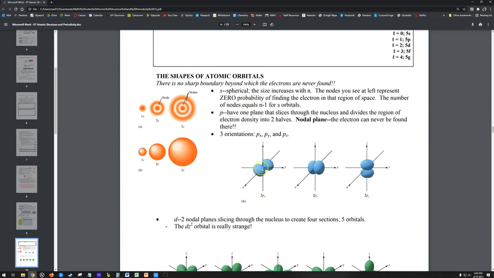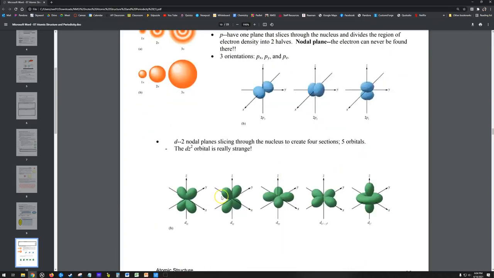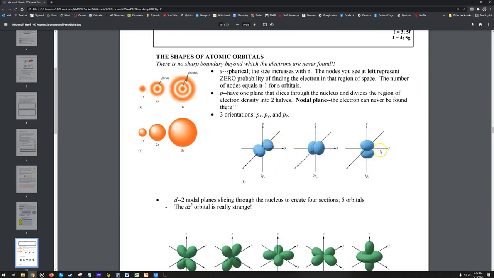When you have a p orbital, there's actually a plane between these two. So imagine taking a piece of paper and splitting these two in half. There's a plane right here where my mouse is where there's no electrons, and so that's a node right there. And this one has a node in the z direction coming down. So imagine slicing it from the top down with a piece of paper. This one is going to sandwich in between horizontally, and then this one's going to be horizontal as well. And then there's 3 different nodes in the p orbitals.